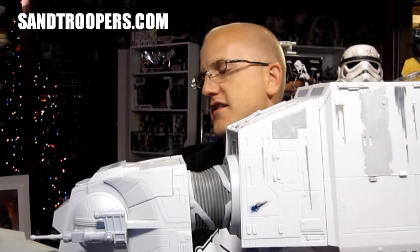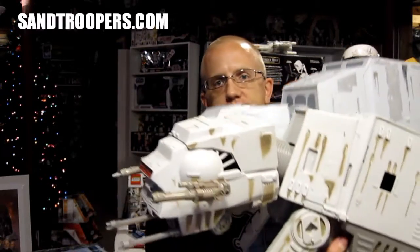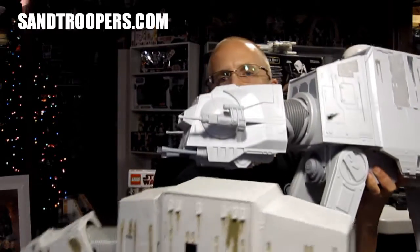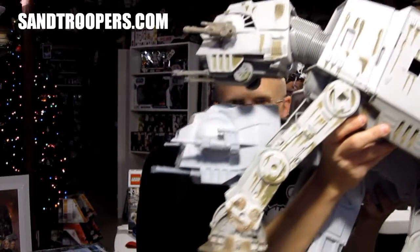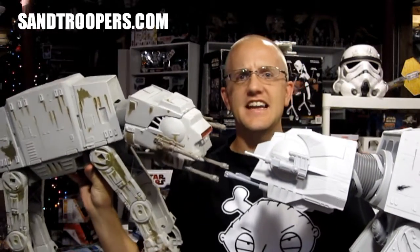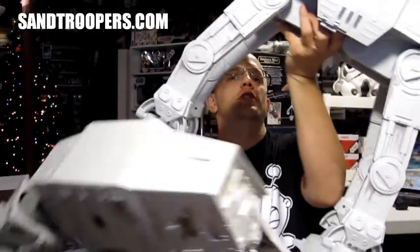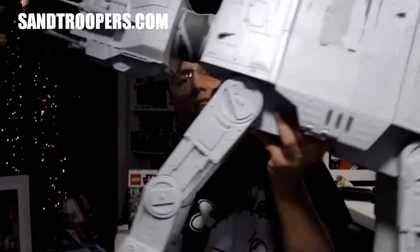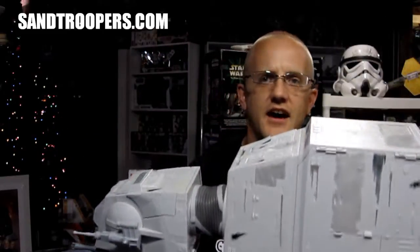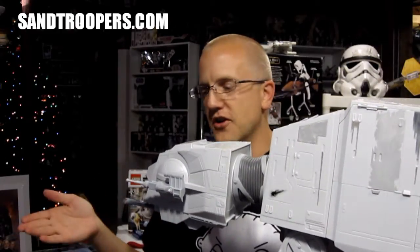And I brought one the Endor AT-AT just as a quick comparison. Again, this is really hard to do on a small camera like mine. Where are you guys? I can't see. Okay, that image looks bad. But basically, night and day difference in overall size. Literally, you could hold up one of these, Endor one in front, and then the big bad boy in the back. I've got 7 or 8 of the normal AT-ATs and one big boy, and I don't know if I even want to keep the small ones.